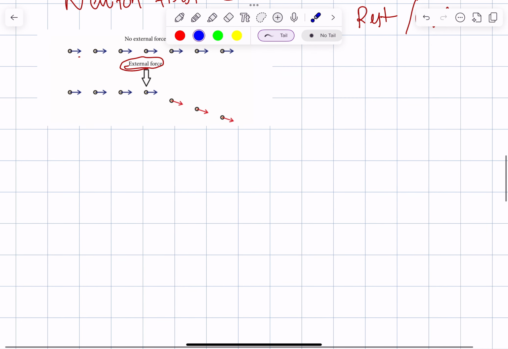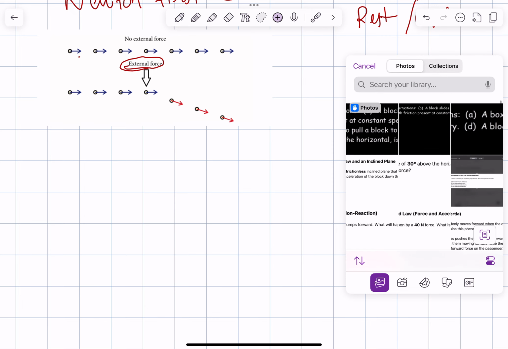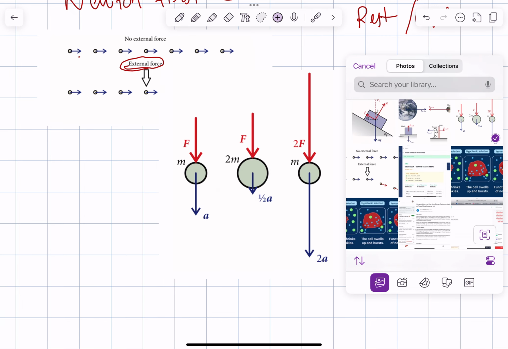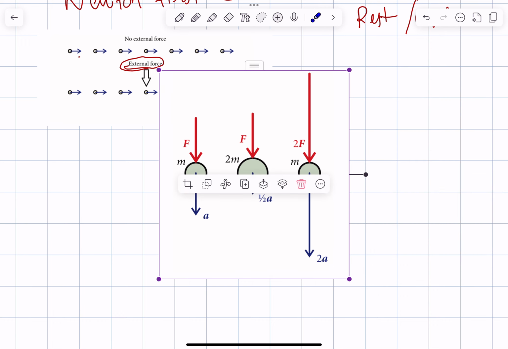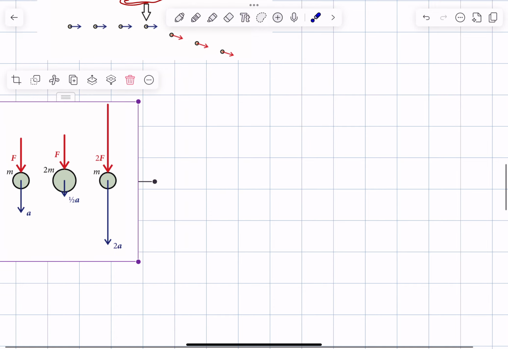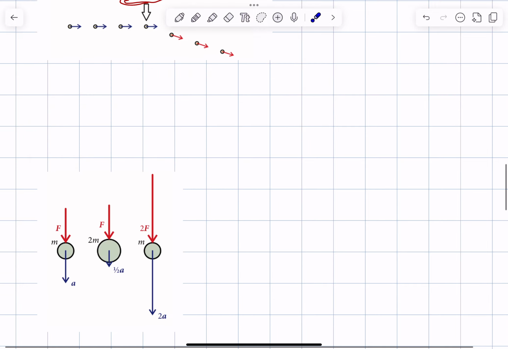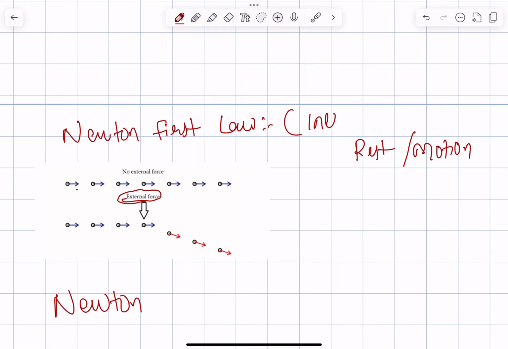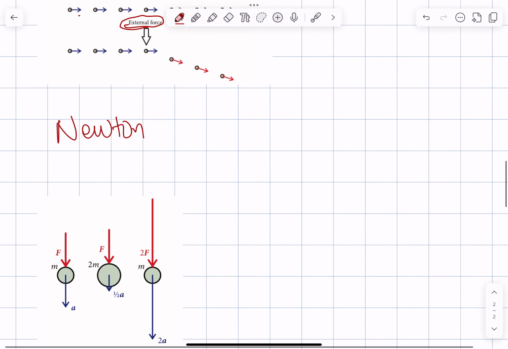Now let's move to Newton's second law of motion. Newton's second law of motion is again very simple. It's not again rocket science. So now we are discussing Newton's second law of motion. I will come back to this and I will tell you what inertia is also. Don't worry. This term is quite confusing for a lot of students, so that is important.